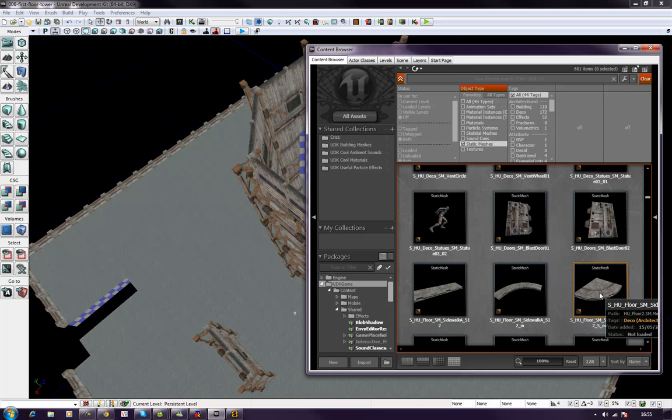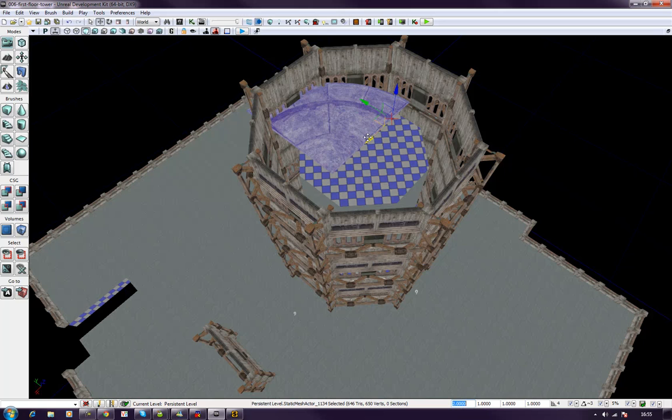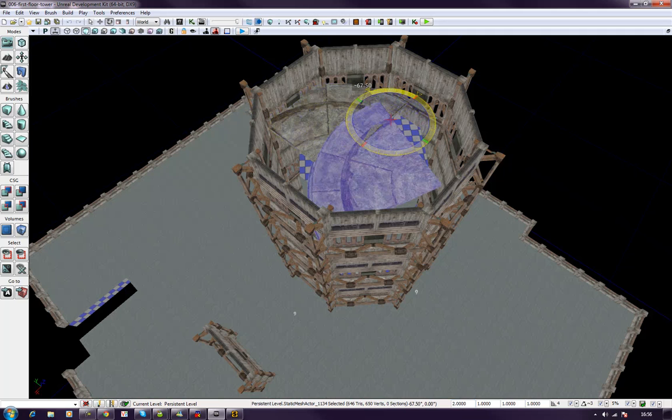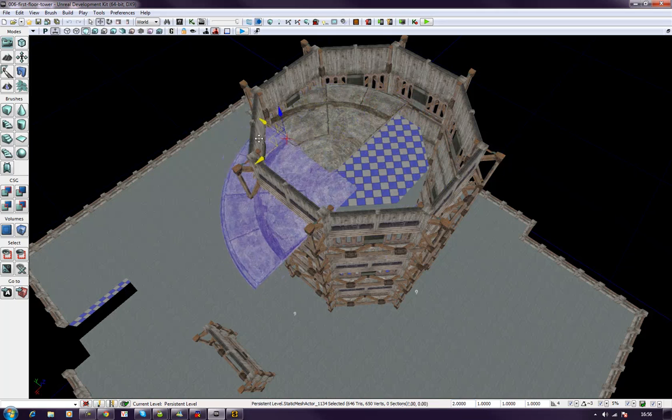Oh, there it is. Right, so I'm going to click this and just drag it over to there, and then just close that off. Right, so this is what I'm starting with. It's too small for what I want though, but maybe if it was 2 times bigger. Ooh, that looks good. Okay, now maybe if I was to just copy it a few times, so 90 degrees, and then move it over to there.